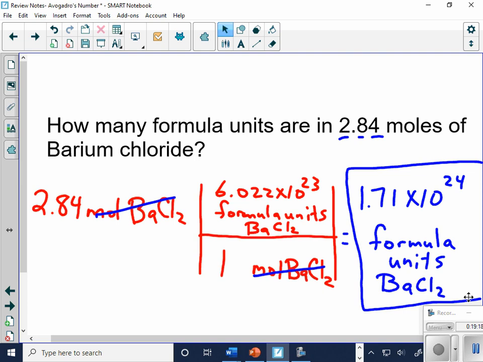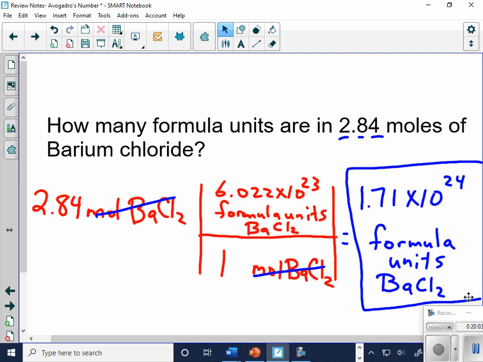Now, what I like to do, ladies and gentlemen, when I'm doing this is something that I call ballpark it. When I'm doing math in chemistry, I ballpark stuff. And what I mean by that is, if I have 2.84, that's pretty close to 3, isn't it? Well, if I would take 3 times Avogadro's number, 6 times 3 is 18. So this is going to give me 1.8 times 10 to the 24th somewhere. Is my value that I got close to that? Yeah, so I ballparked it okay. That's what I call it, ballparking it.